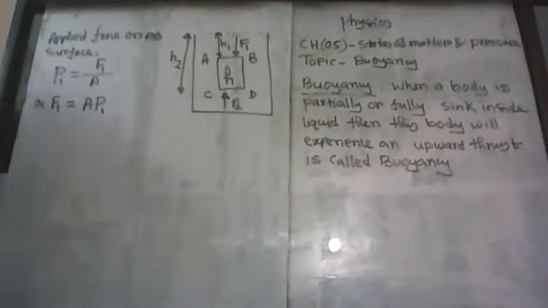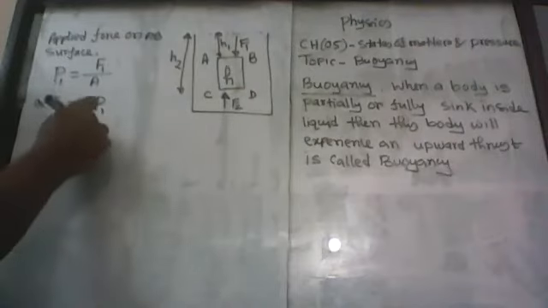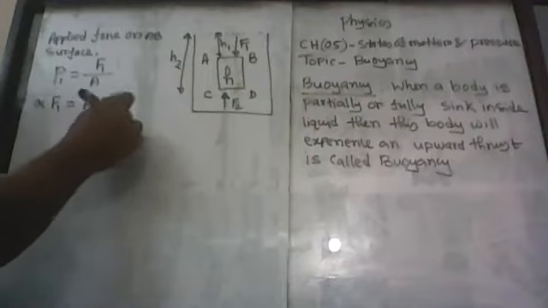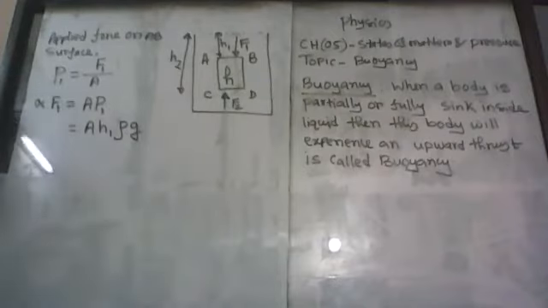From my previous class, you already know what the value of pressure P is. I repeat it again, boys and girls. You know that the value of pressure P equals h rho g. So here, A, then H1 rho into g. So F1 is the downward force applied on the AB surface, where A is the area of cross section of the cylindrical shaped body inside the liquid.